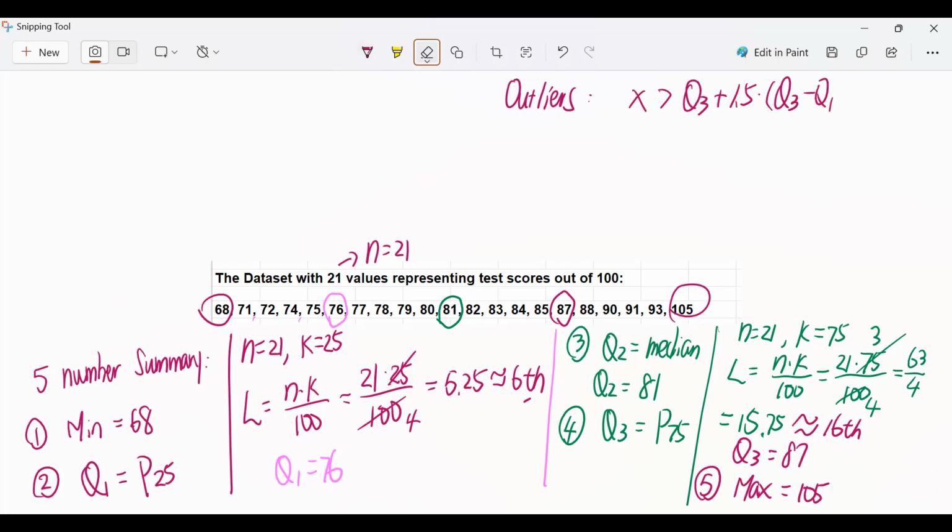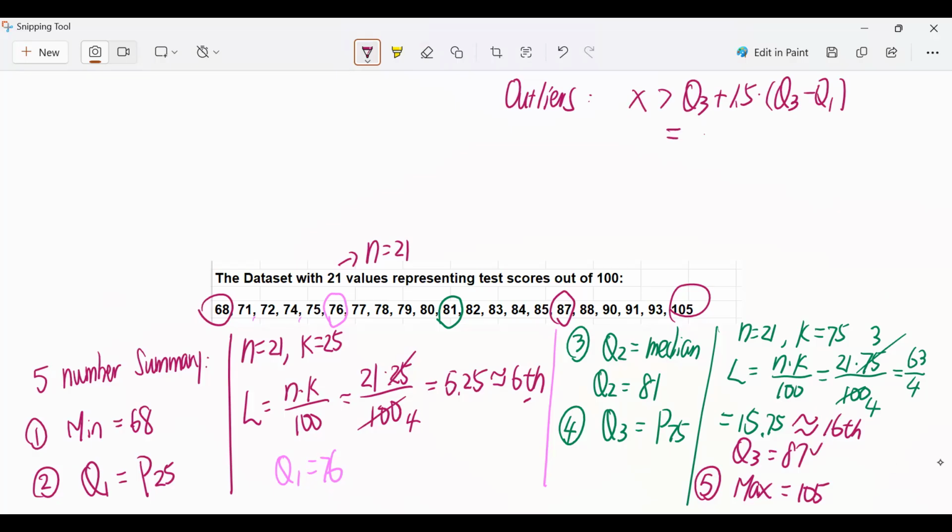Let's see if any number exceeds this benchmark. Let's do the calculation. Q3 here is 87.